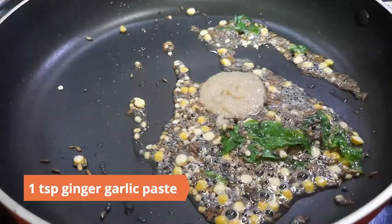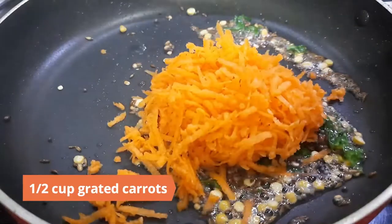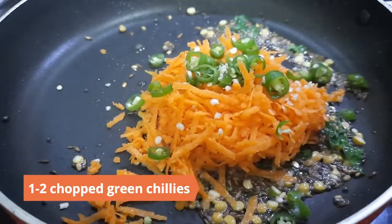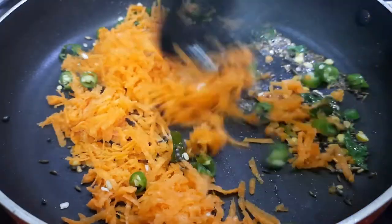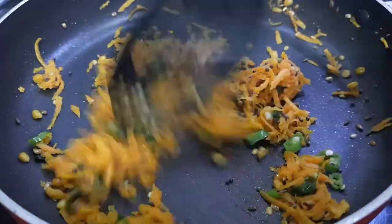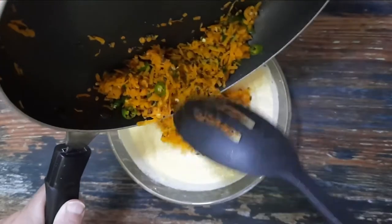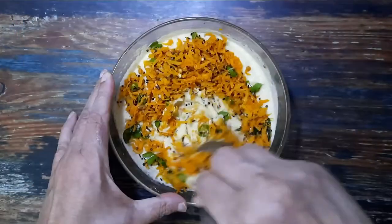Add in a teaspoon of ginger garlic paste, 1/2 cup grated carrots, and 1 to 2 chopped green chilies. Saute until dry. Transfer this into the dal mixture and mix well.